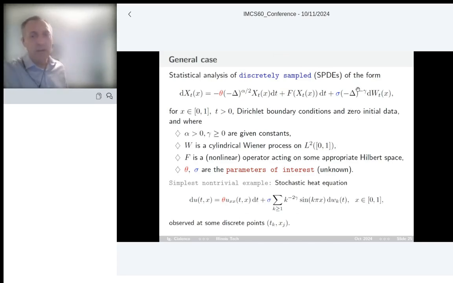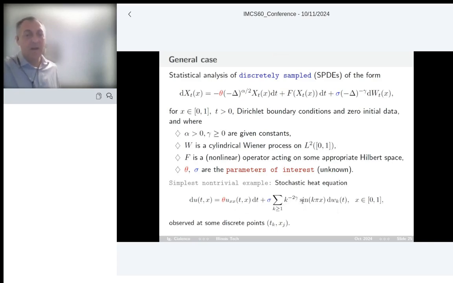From an applications point of view, typically you would like to have something smoother, not white in both directions, in time and space. Translate it into analytical properties. Again, in my heat equation, if I ignore the nonlinearities, this does a simple thing. Since I know everything about this Laplacian, I know eigenfunctions and eigenvalues. The eigenfunction is sine k pi x, the eigenvalue is k squared. That's exactly how this operator will work. It's diagonalizable, so it's not that big of a deal.